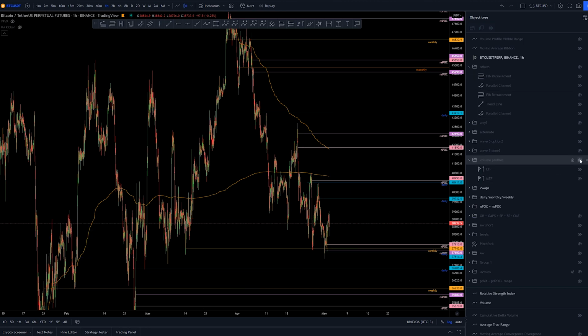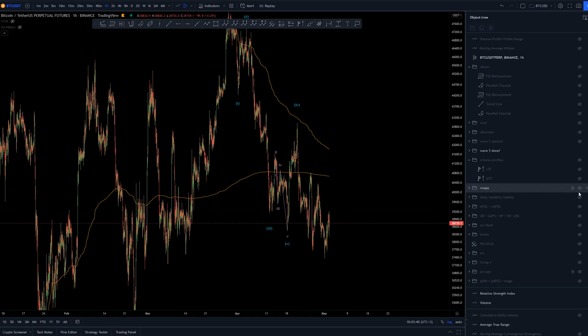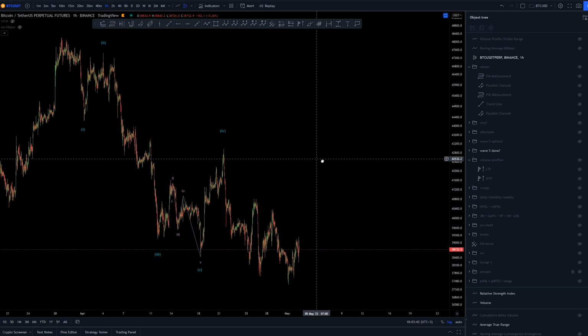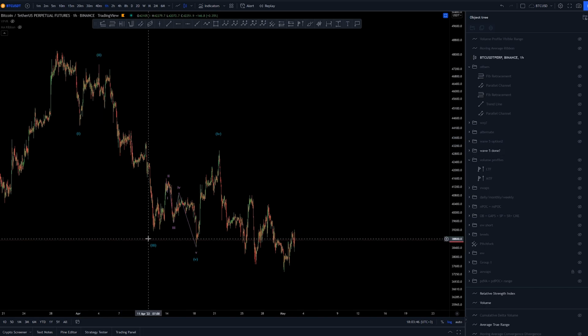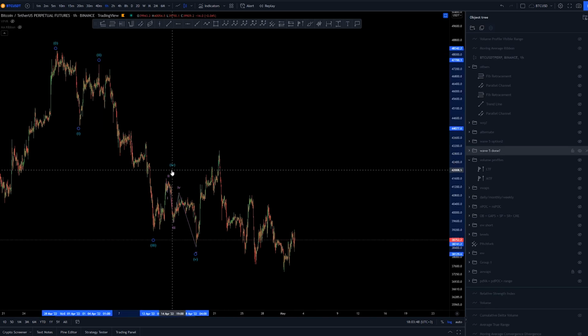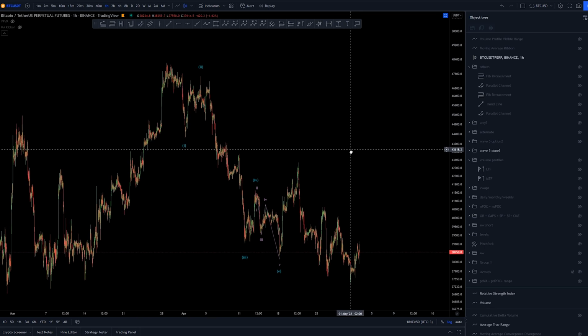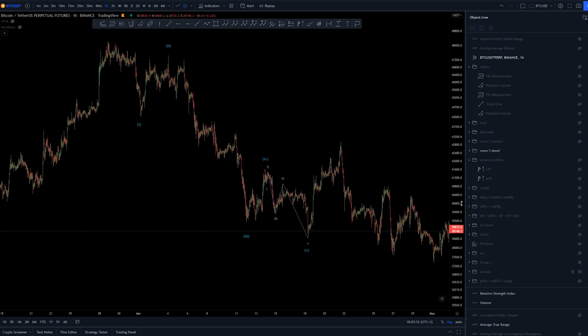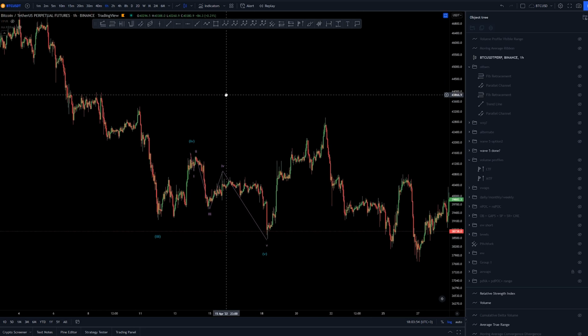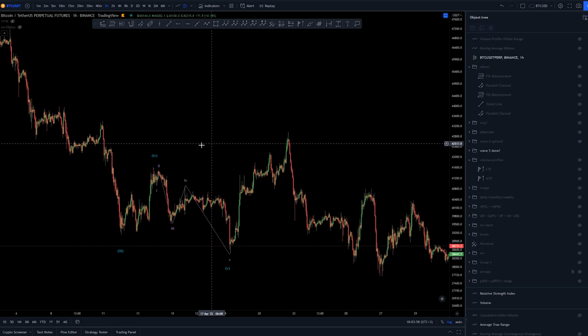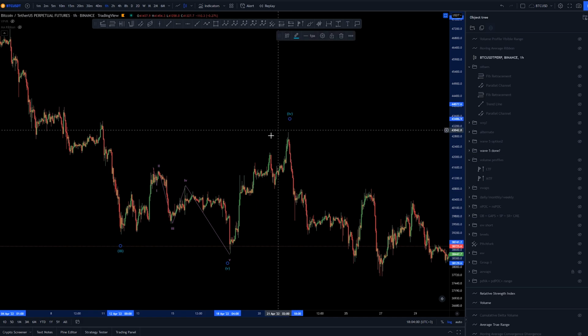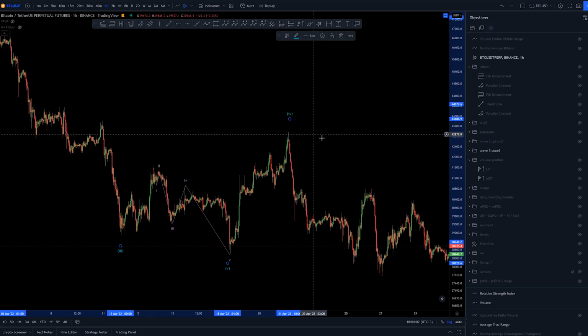Let's get into some Elliott Wave stuff. Let me close down these so we can actually see what is happening. Previously we had this idea where we had 1, 2, 3, 4 possibly here and 5. I said that this is a pretty weird looking wave 5 and wasn't really a fan of it, therefore I was expecting the wave 4 here, and we did get that.